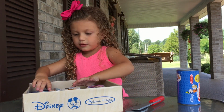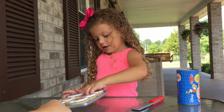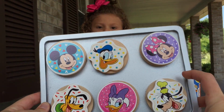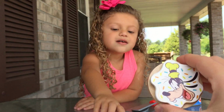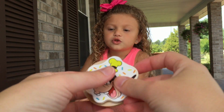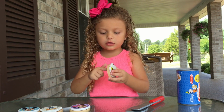Okay. Take out the whole tray and show us. Now, what's really cool about this, guys, is it has Velcro so that the cookies don't fall off the tray. Hold on. Let's hold it up. They stick perfectly to the tray, and what's extra cool is when you take them off, you have frosting that you can switch those out too. They have Velcro on the back also. That is so cool, Gia. You can change them too. Yeah. You can take this off and put this on this.